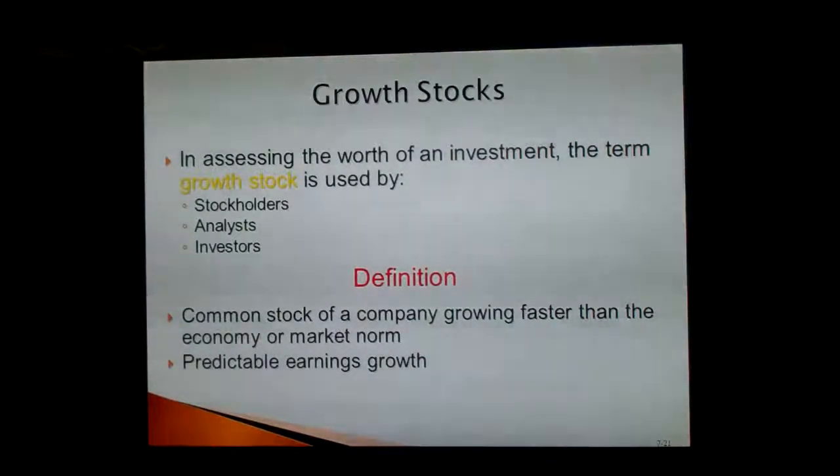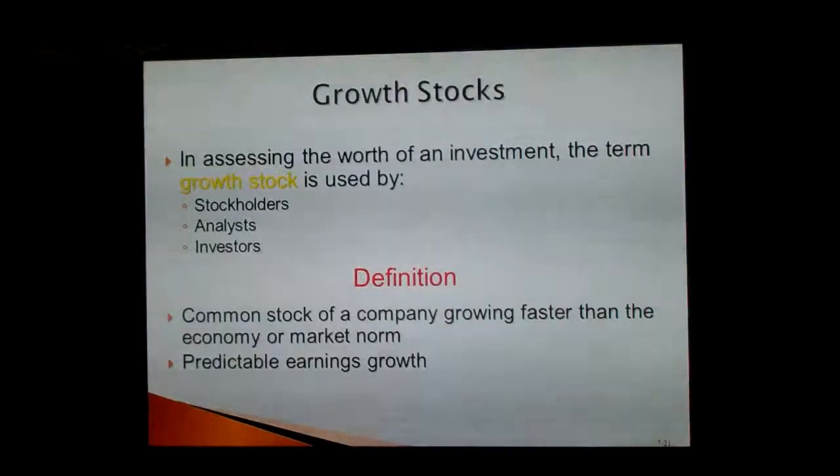In assessing the worth of an investment, the term growth stock is used by stockholders, analysts, and investors. There's a big difference between a growth stock and a growth company. A growth company is something that is expanding, growing, right? But a growth stock is something that you would expect to increase rapidly, right? Probably not pay dividends because they're a growth stock. Why don't growth stocks pay dividends? That's because they're reinvesting all their money. They have a 100% retention ratio.